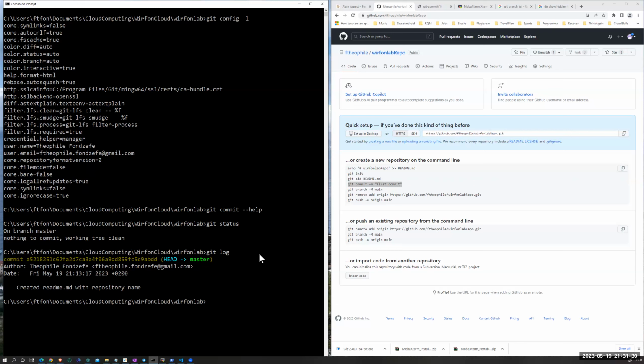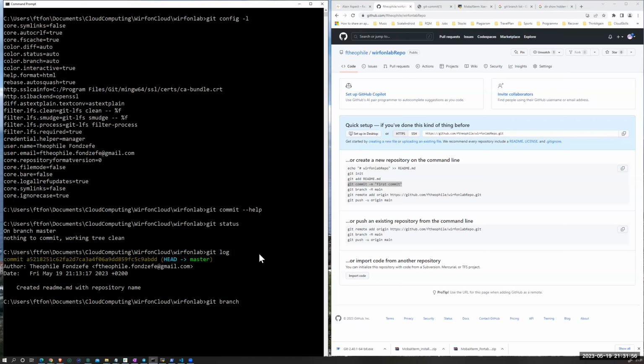Now that we've committed our message, I cannot see "created readme.md." Did you do a commit without a message? I think she committed with "first commit." What do you see?